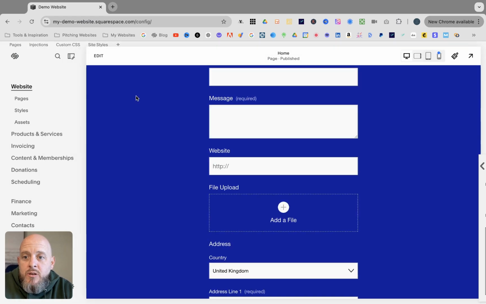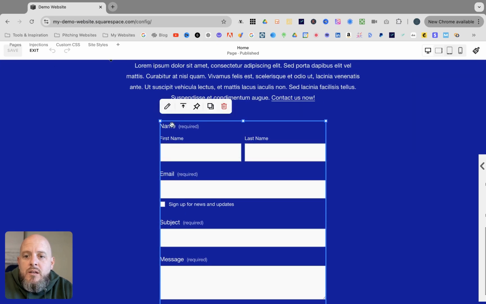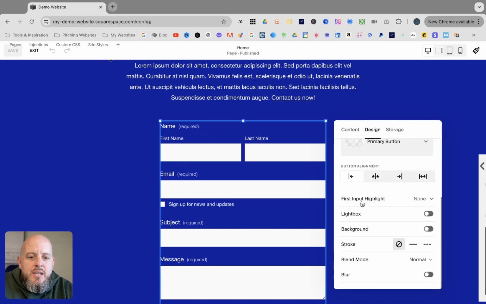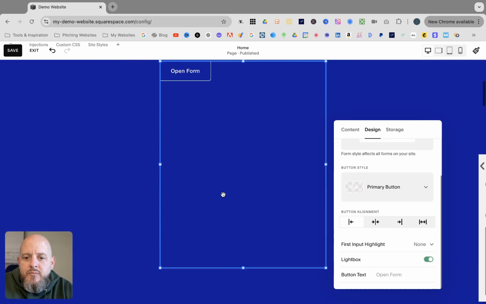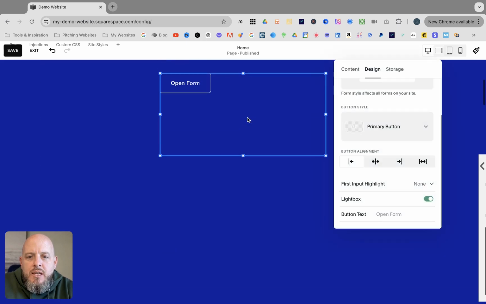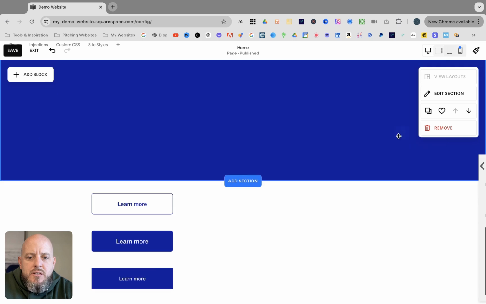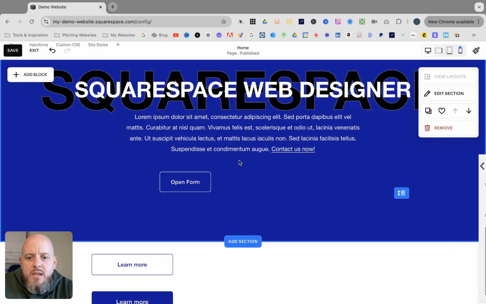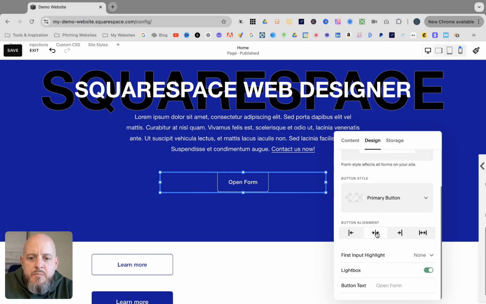So what you can actually do, again, like I said in the intro, is all native right here in Squarespace. You go into edit on the form, you go into design on it, and you just turn it into a lightbox. Hit the toggle there, turn it into a lightbox, and you can see here that block is still the same size. So what we can actually do is grab the handle there and shrink the size of that block, and then click on the section and shorten the section back up again to where this all kind of fits. And then click on the block again and change the design, the button alignment, to the middle.